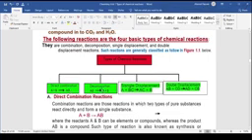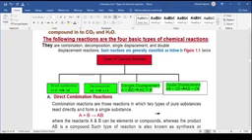And this one is decomposition, the reverse trend of combination reaction, because a single substance will be decomposed into two or more substances. Here AB is decomposed or split into A and B. A may be a compound or element, B also may be a compound or element. Next, single displacement.